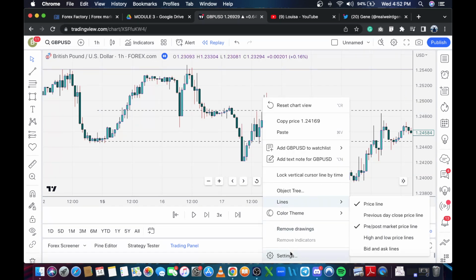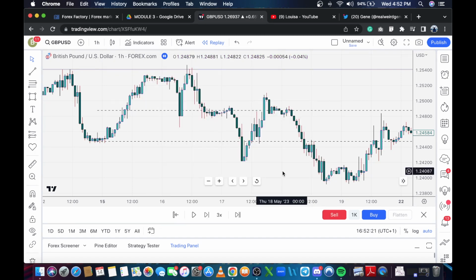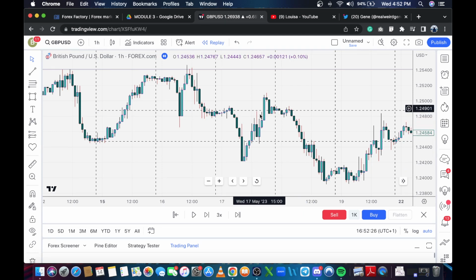If I put up the session breaks, all right, this run is not valid because it is outside our time window. But you can see after a run on liquidity and clearing out liquidity, like I've mentioned before, if we clear a level of liquidity and see price return back into the most recent range it expanded from, then we're expecting some retracement to clear out internal liquidity inside the range. Most of the time that's what price does.